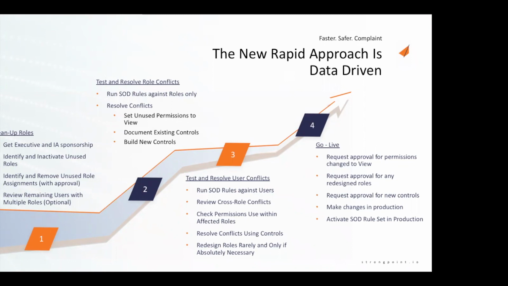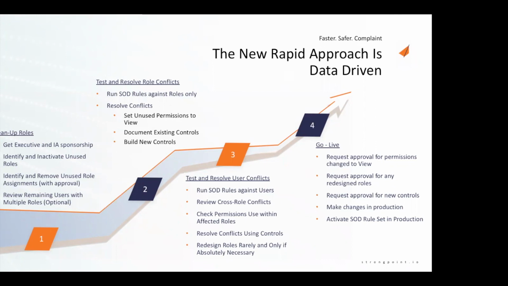Yeah, right. And then once we go through, the next step is to go through and document all of your existing controls, because you may have actually avoided these in the beginning. Sometimes you don't turn on rules for which there's a compensating control, because the segregation of duties is already enforced by a compensating control, like a workflow.